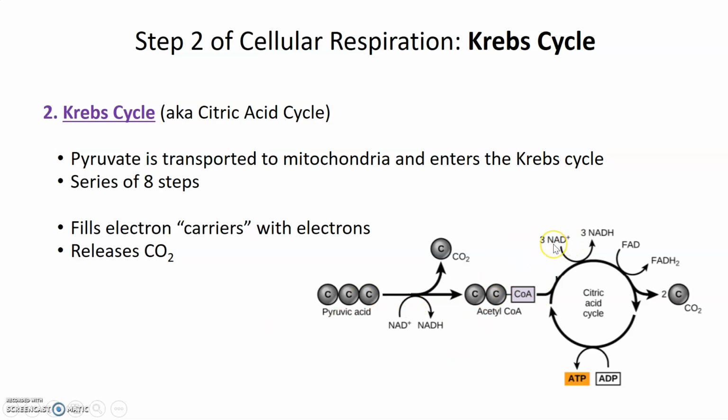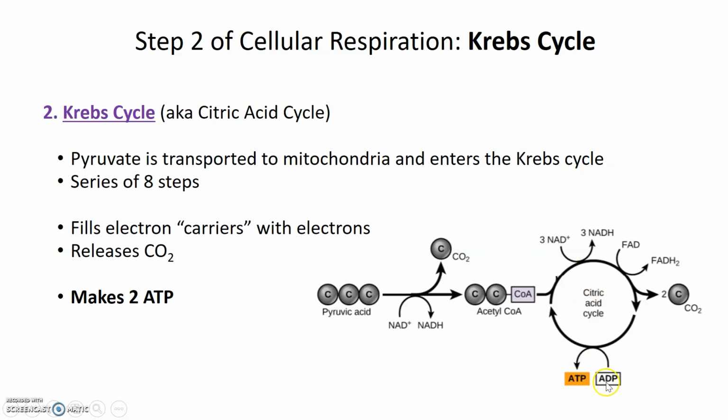And so this NAD+ molecule fills up with electrons or hydrogens. And then in the Krebs cycle, another 3 NADs become filled with electrons, and 1 molecule of FAD becomes filled with electrons as well. So basically, we're filling up these carriers with a ton of electrons. And we're releasing some CO2 in the process as well, which, if you remember, was one of the outputs or products in that respiration equation.